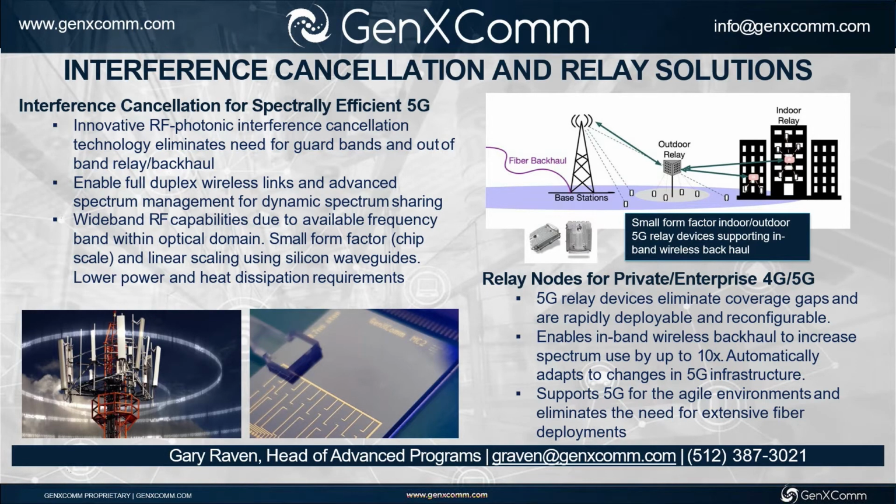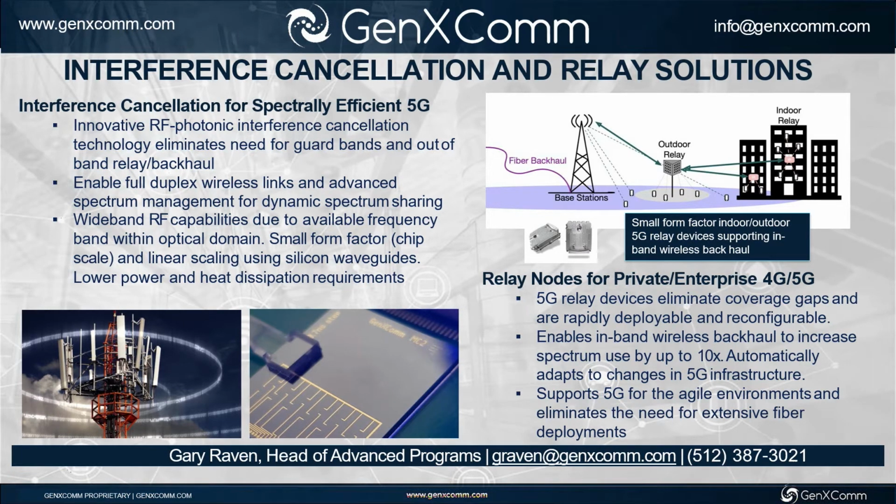So we enable relays through interference cancellation. And what is interference cancellation? When a transmit and receive coexist, they interfere with each other. It's like when I'm talking and you talk at the same time, we interfere. We make that interference go away. Essentially, we enable a transmit and receive that are co-located to coexist with no interference. And the way we do it is super unique. We do it using RF photonics. This is a really cool way by which you use photonics to cancel the interference in RF.